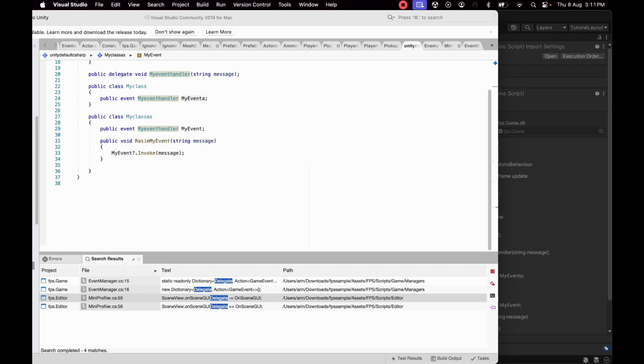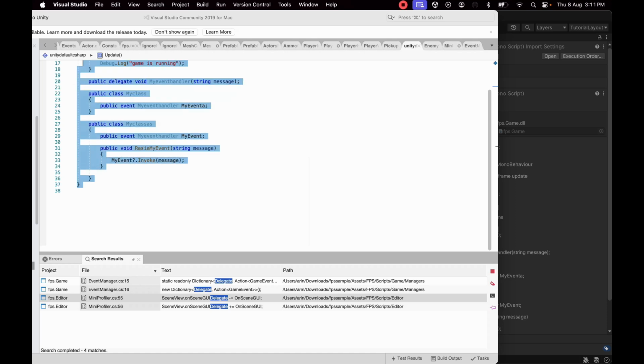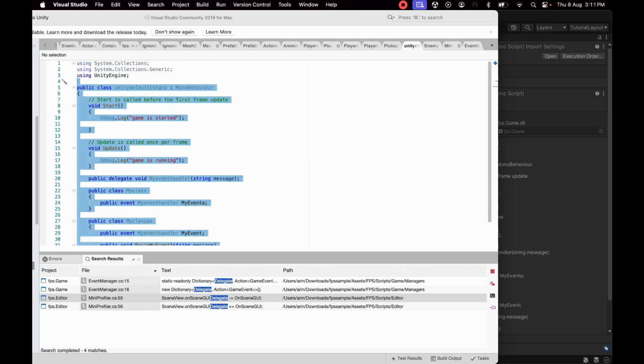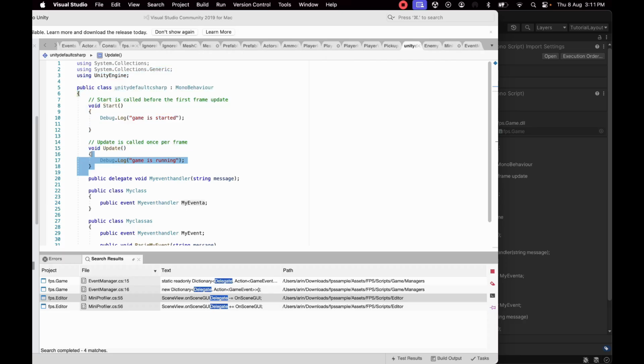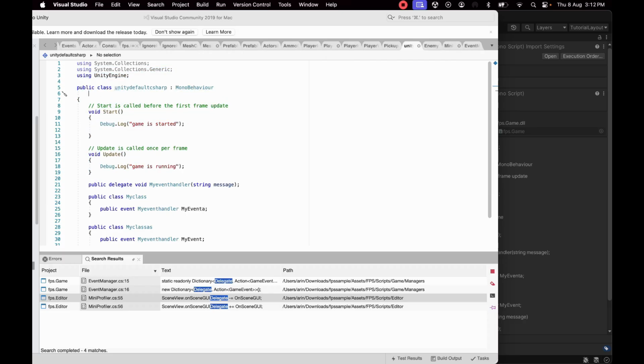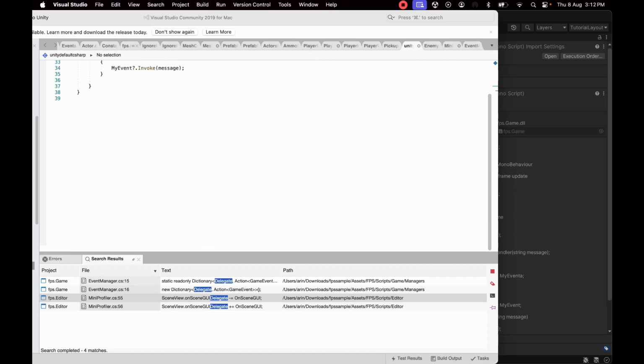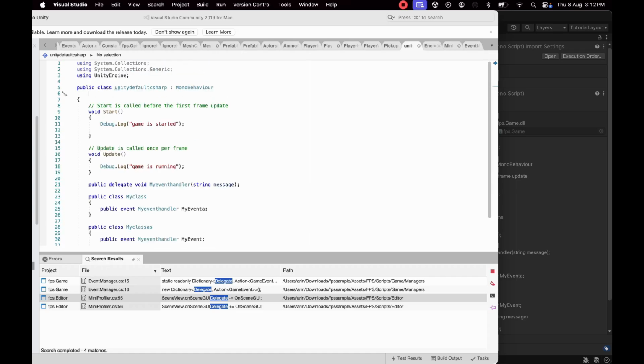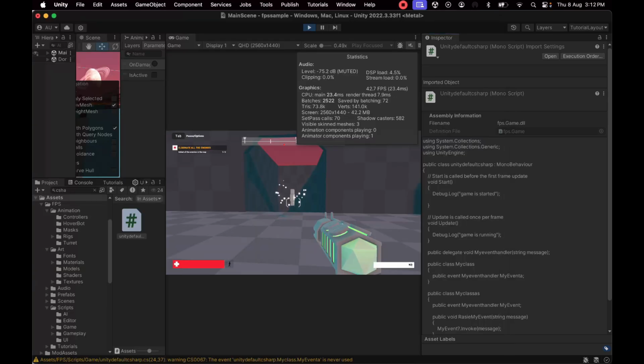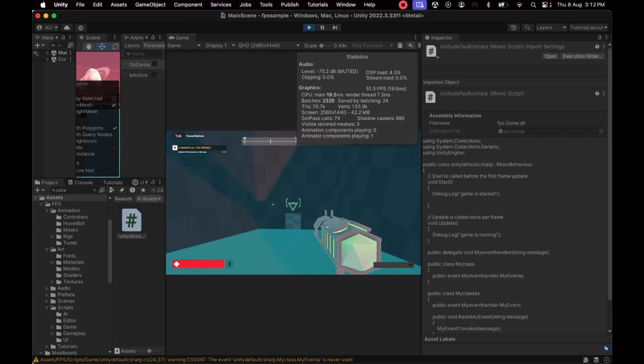So by mastering event delegates, you will be able to write more flexible, scalable and maintainable code in C Sharp. It comes very slowly and some people still suffer from it even after 2-3 years. So don't stress yourself. You will eventually get there, and you will eventually be able to use events and delegates.